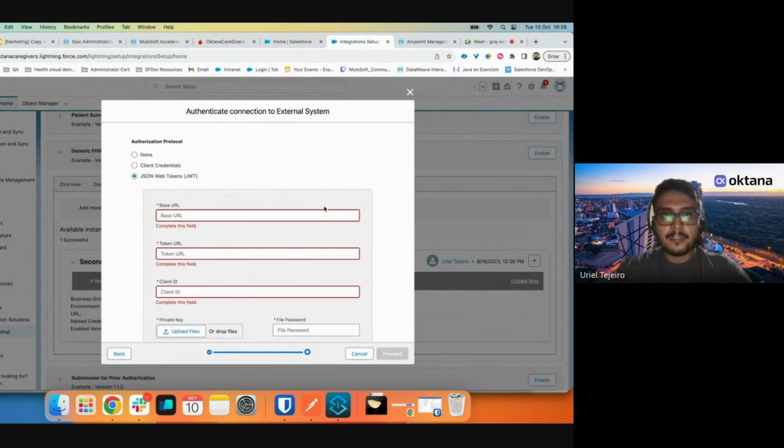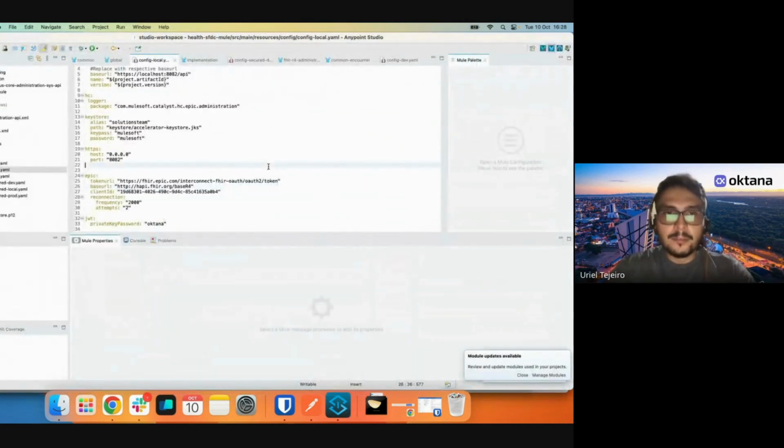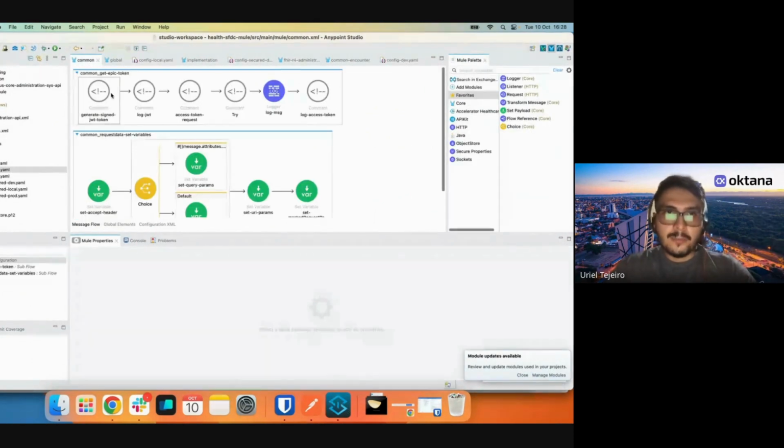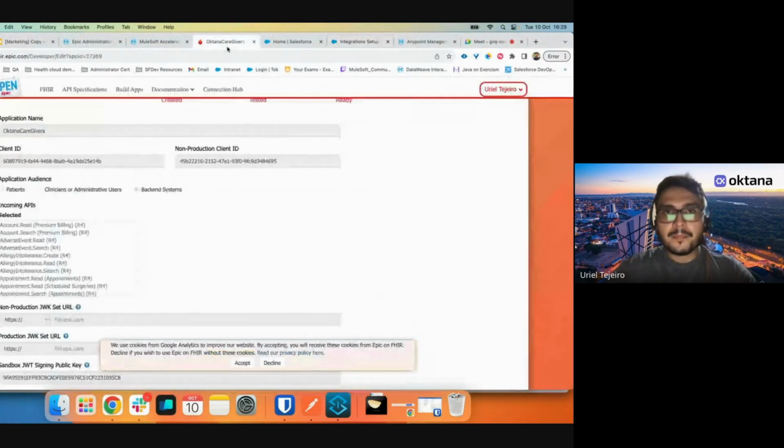So just to make you understand where I did the integration between Salesforce and Anypoint Studio, I did it manually, modifying the template since, as you mentioned, there is a JWT token validation and authorization.